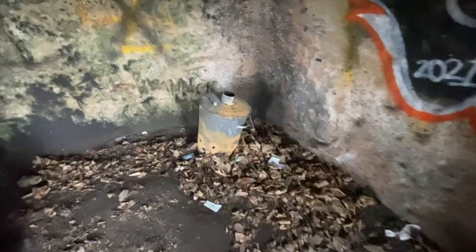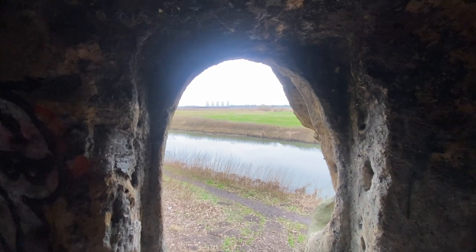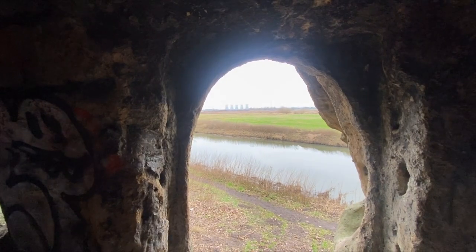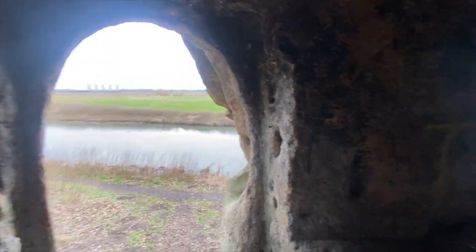Oh, it's all black on the roof - maybe because of the fires in there, I don't know. You can see there's a little fire pit down there. It'd be nice in the summer to just sit here and chill. I'd like to get over to those towers over there as well - that's a good explore too.